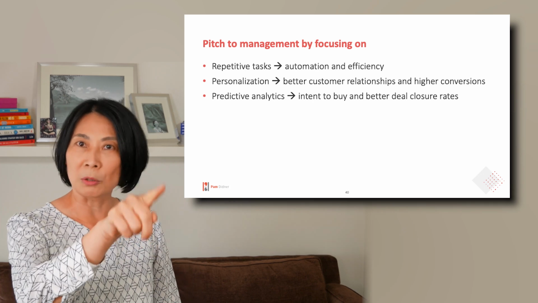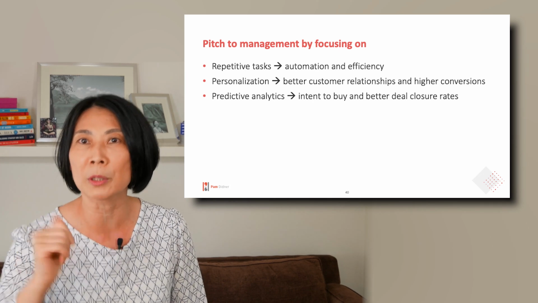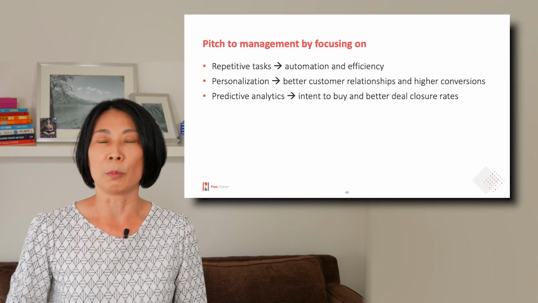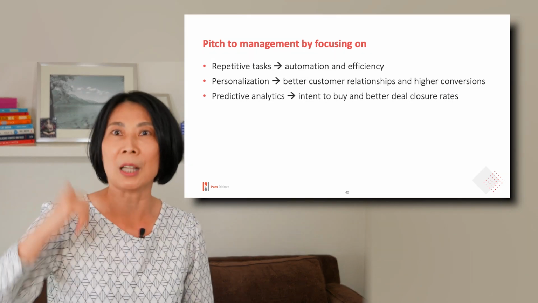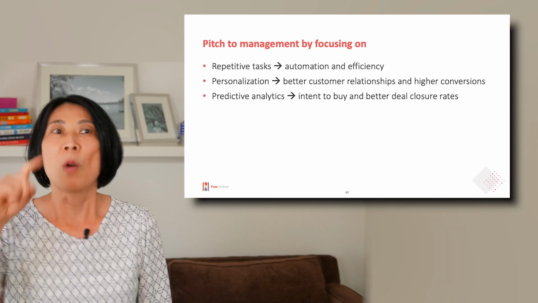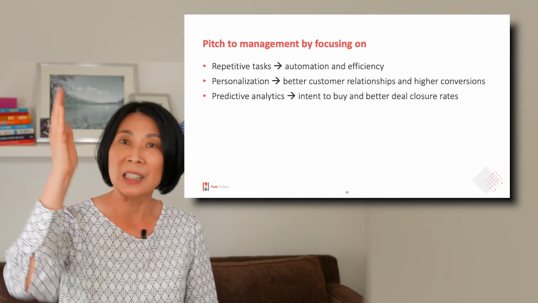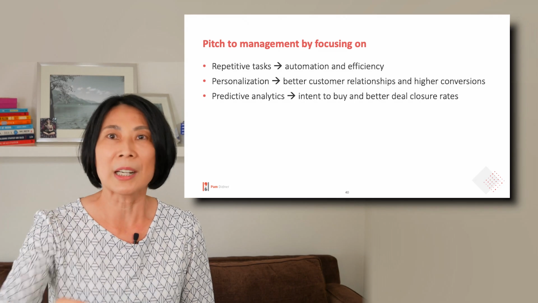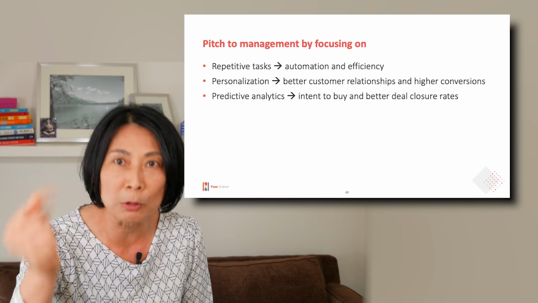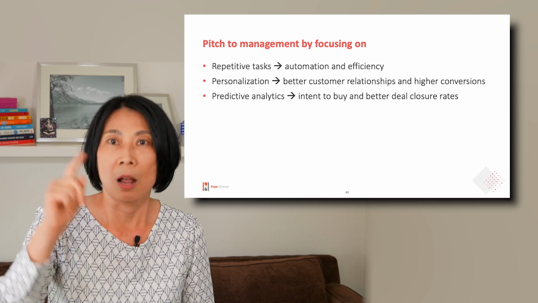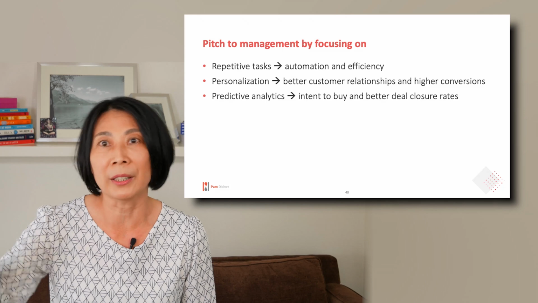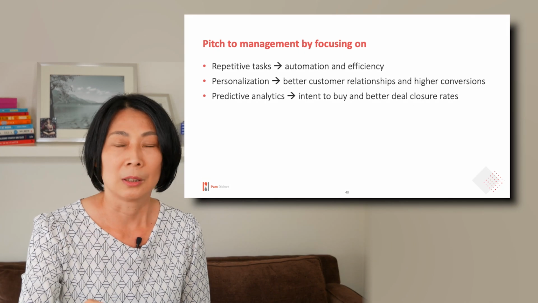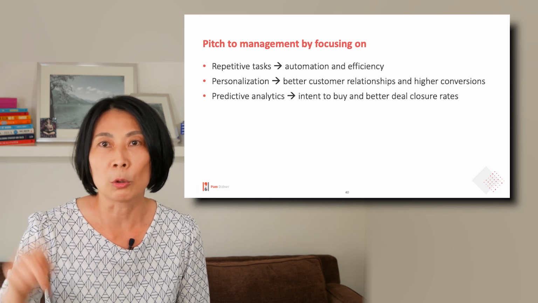When you talk about the personalization, you are not saying, I want to do a personalization marketing outreach. You talk from the perspective, we're going to build a better customer relationship. We are going to increase our conversion rates. When you are saying that we want to predict this specific outcome to help the sales, you need to talk from the perspective, what is our intent to buy? What is the propensity that I can predict for that target account to buy? And also, how will that better or increase our deal closure rate?